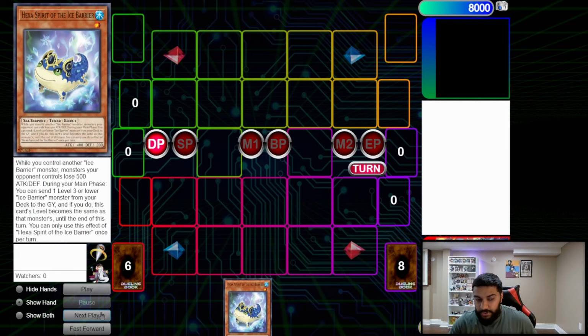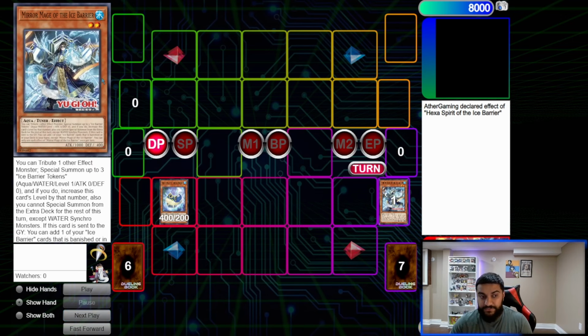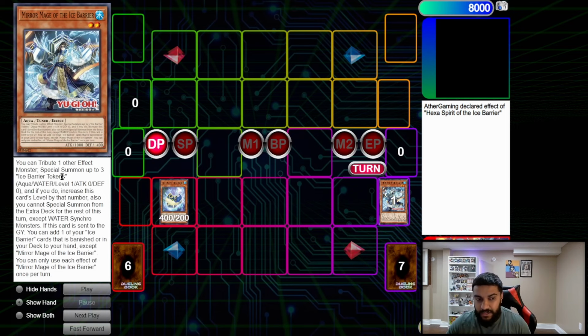But again, it's a 1-card combo, so we'll start off with Hexa, normal summon Hexa, now use his effect during the main phase, and then he will send our Mirror Mage of the Ice Barrier. This card's crazy. This is one of those cards that, if they get printed in any other archetype, it just becomes amazing, and this is obviously no exception to that.